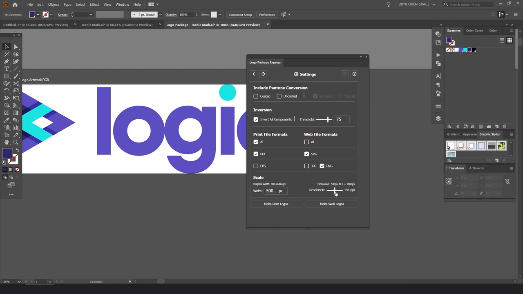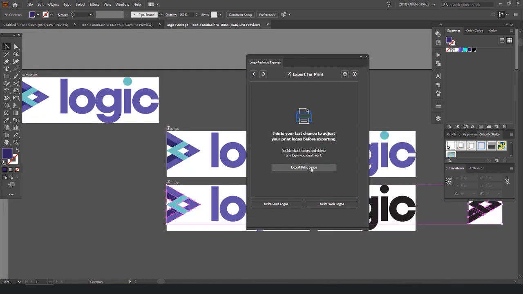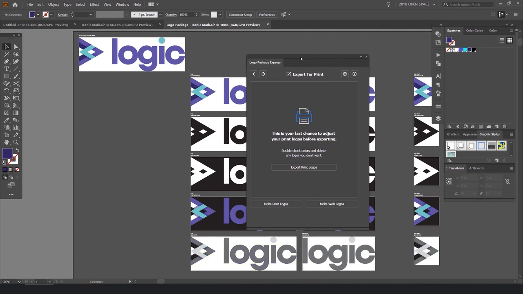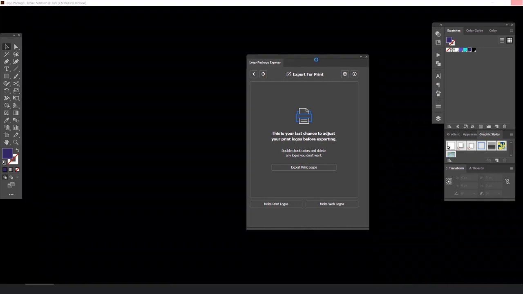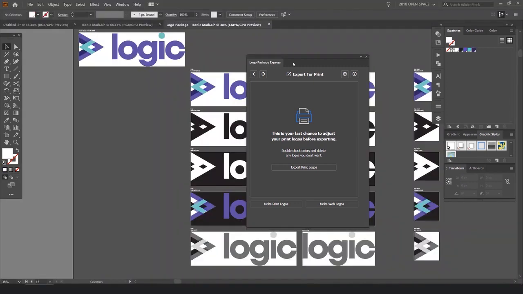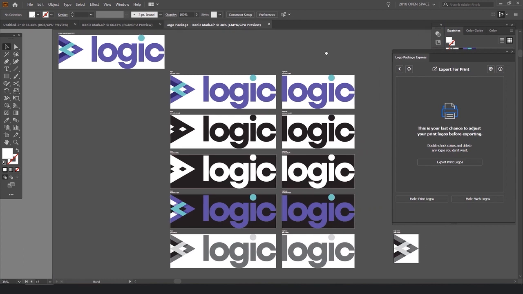And the PPI, if it's for print, you know, you want 300 DPI. And if it's just for web stuff, it can be 72, but I'll just leave on PPI for now. And then what I'm going to do, I'm going to click Make Print Logos. And then you can see what it starts to do. It starts to generate all the different types of logos. Sometimes it lags, as you can see, it's lagging a bit, but that's fine. That's normal. It shouldn't crash.